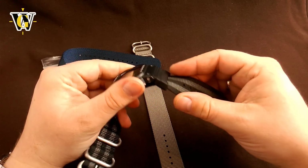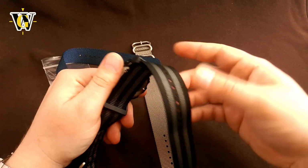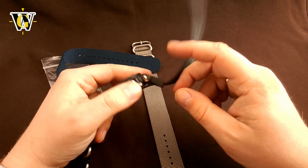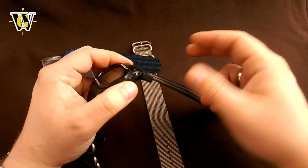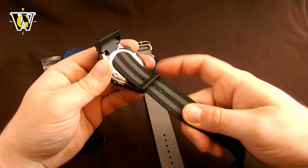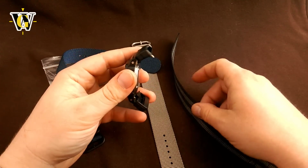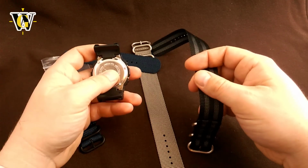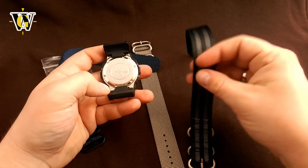Now, when it comes to the pros and cons of NATO and Zulu straps, the main advantage to most people today is the fact there are so many colors and styles to choose from, which, combined with an easy way of switching them out on a watch, gives you a lot of styling options. And you can basically switch them out every day as you change your wardrobe, because it doesn't require any tools, and it's done in the time needed to tie your shoelaces.